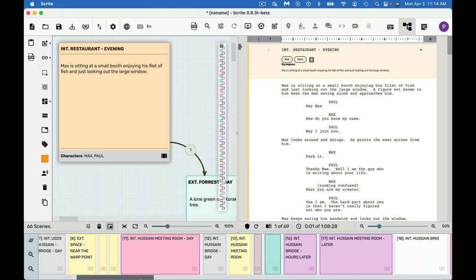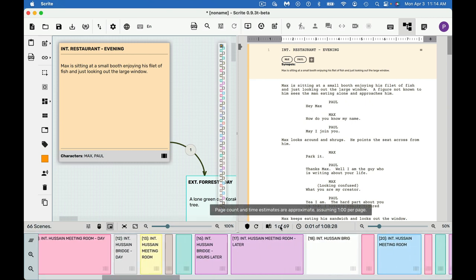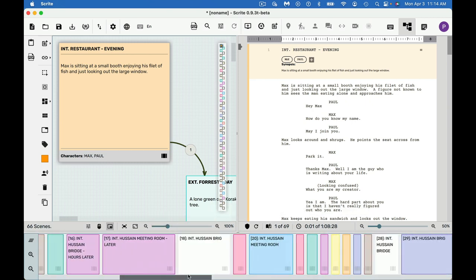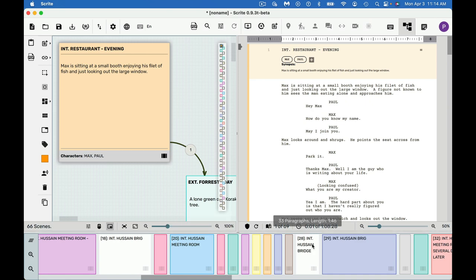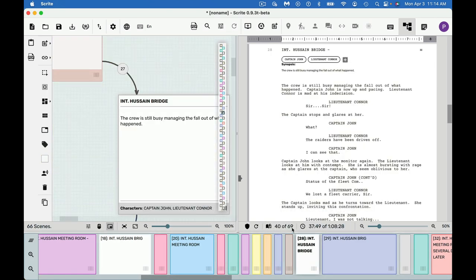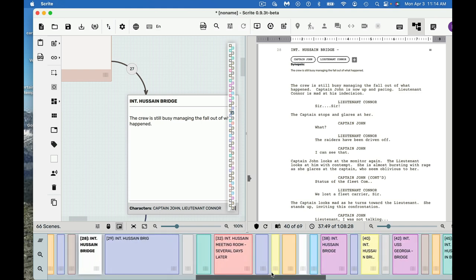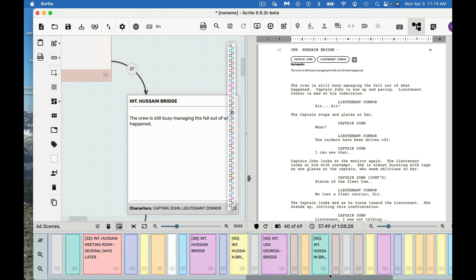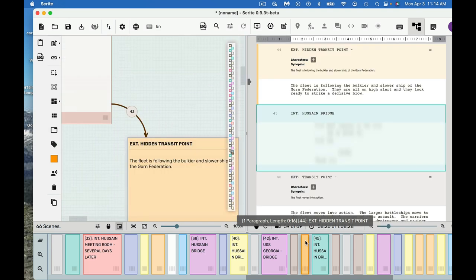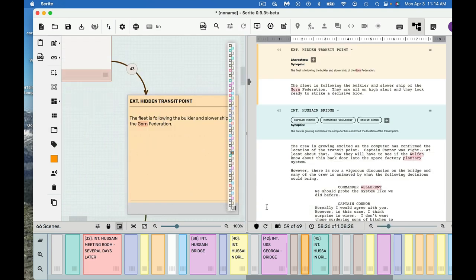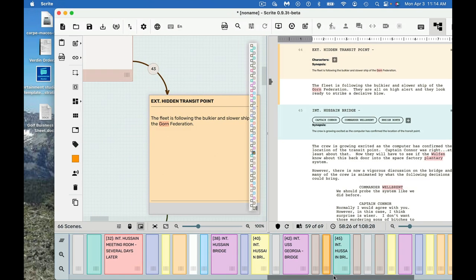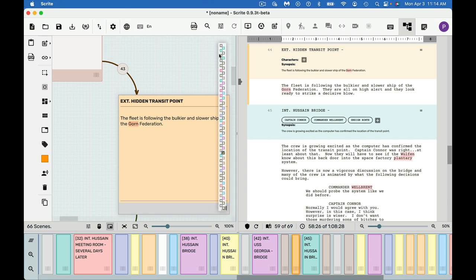And then I can go anywhere along the line here, and you can see what number page we're on. If we move to here, you can see we're on page 40 of 69. You can see that this whole thing of 69 pages lasts about 1 hour and 8 minutes. And then I can just move down here and click on any sort of thing I want. And as you can see here, like I said, it's very much a butterfly effect.